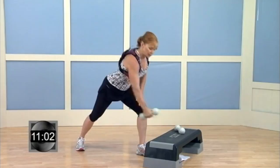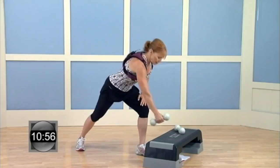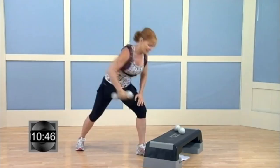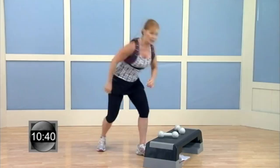In four more, especially if you have a lightweight, I'm going to ask you to open it up and punch it toward the sky for the last six. Looks like this. Six, five, four, three, two more. Last one, put that weight down.